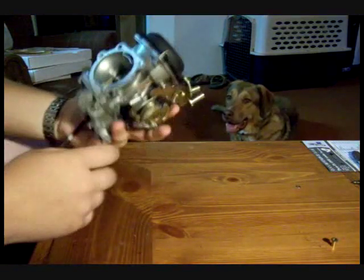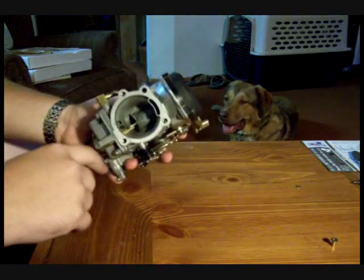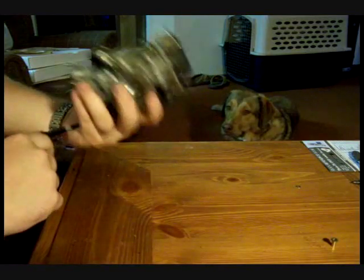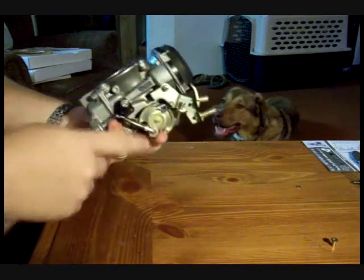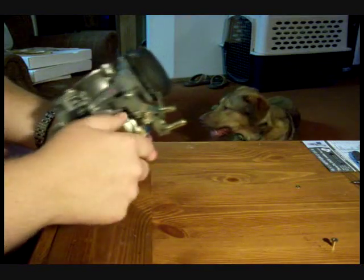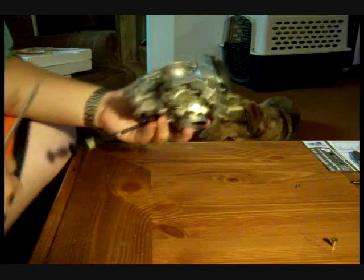Hey, just want to go over a couple steps required in adapting a Harley Davidson CV carburetor to work on the Samurai. This is a carburetor off of a 2002 Harley Davidson Sportster 1200. I've been told that any of the CV carburetors from 1999 to 2006, as long as they're on the twin cam 88 motors, will work just fine.